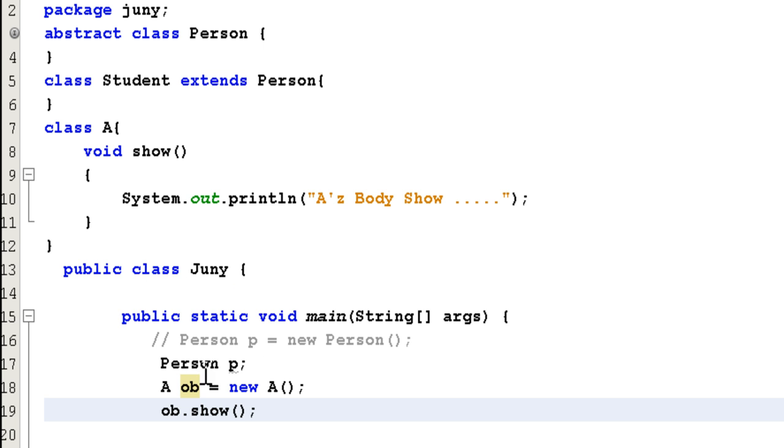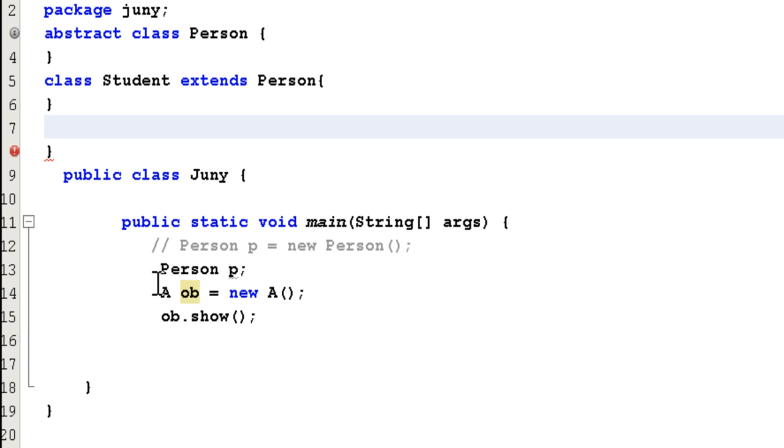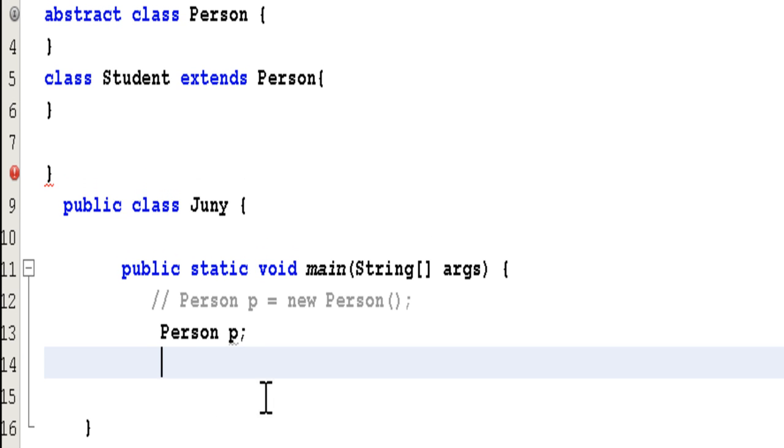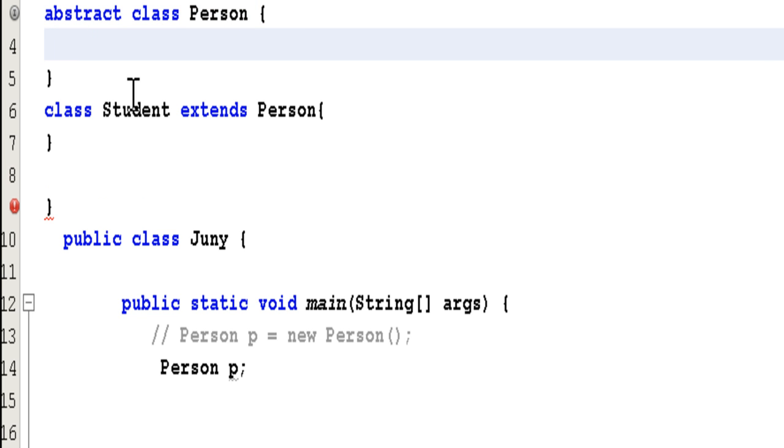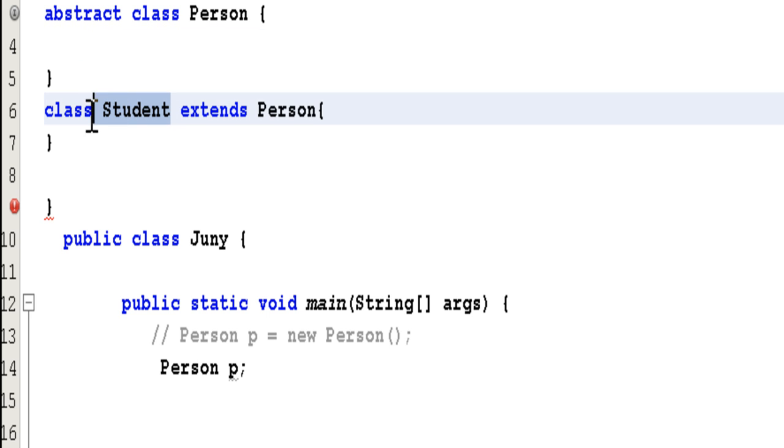For example, I'm saying here, let me remove this class A now, and let me remove this also. I am creating an abstract class Person here. It might have something in it. We will fill it in later on. We have a Student class which extends Person. So the Student class is a child of Person, so Person is the father of the child, or I can say a student is a person.